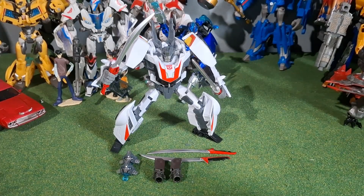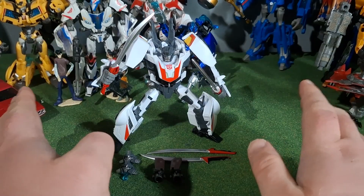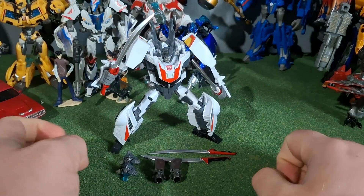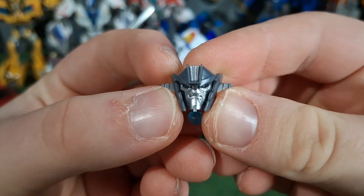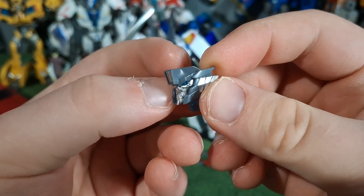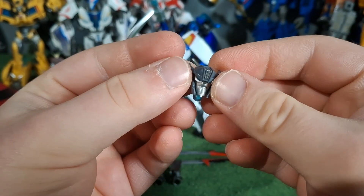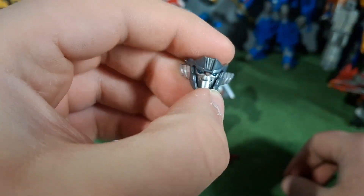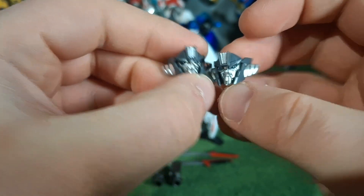And this is an awesome figure. That is a Toy Hacks sticker, actually — that does not come on the figure at all. So just be mindful of that. The Autobot logo does not come with this figure. What does come with this figure are two alternate heads, which is really cool. There's a close-up of one of them — that's his gritting or yelling face, and it looks really good, looks just like it did in the show. Really, really good. Then the other one is a smirk — that's so Wheeljack from TF Prime. These are probably the best alternate face sculpts I've ever seen from APC Toys.